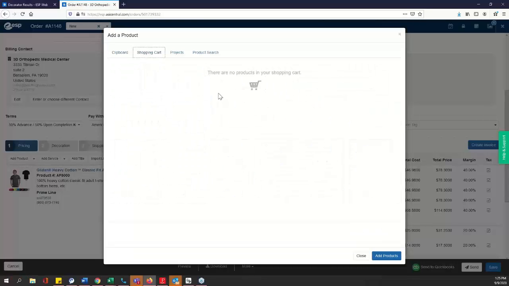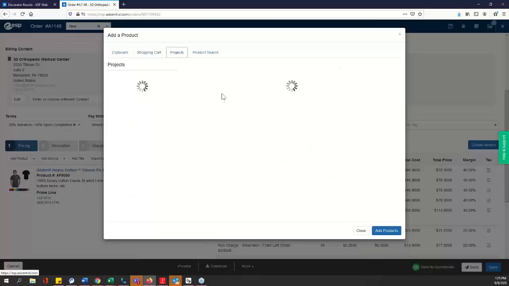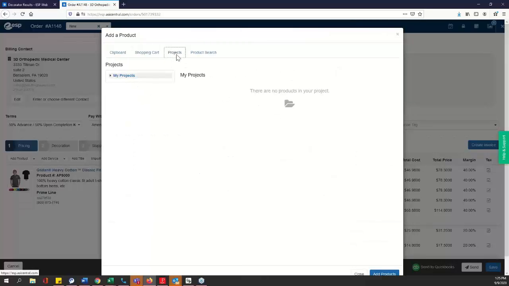We can go to a shopping cart. If we already had some items in the shopping cart, we can add them from there. Our projects, if we have products that are saved to our projects, we can do that from here. The difference between projects and shopping cart, and I believe we covered that in the ESP presentation class, is that the shopping cart is basically only while the site is active, right?